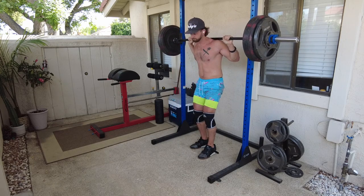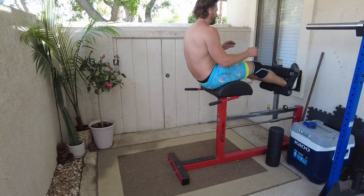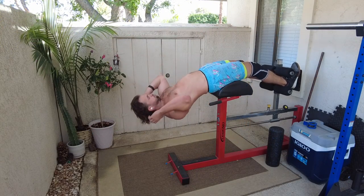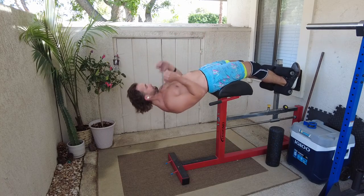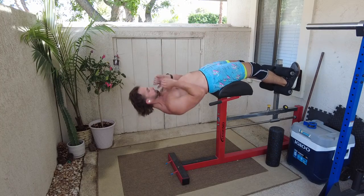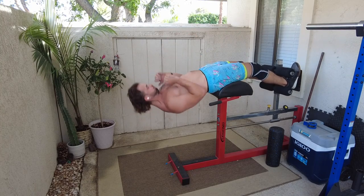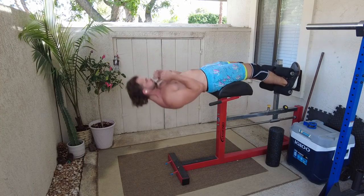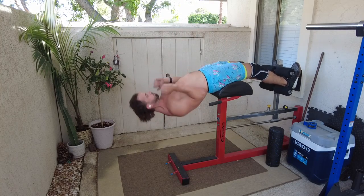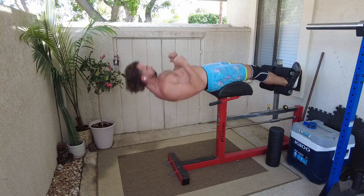That was it. Last set felt good, and then after this, I hopped on the GHD. Haven't figured out this GHD yet. I can't get the full range of motion. And this isn't the Rogue GHD. It's a different brand, Legend. It's a ridiculously expensive piece of equipment. I looked it up online. I got it off Craigslist, but it's nice. It adjusts really well.